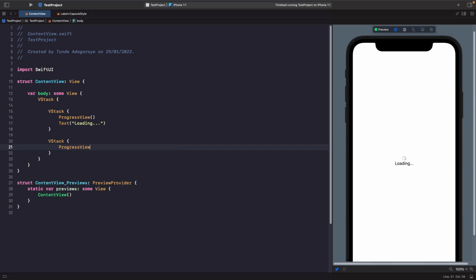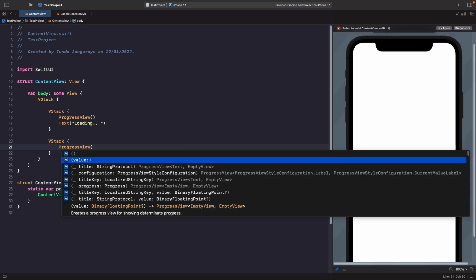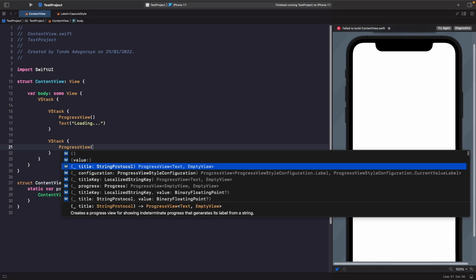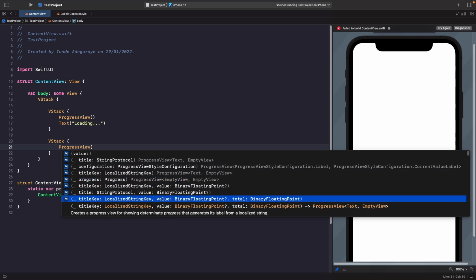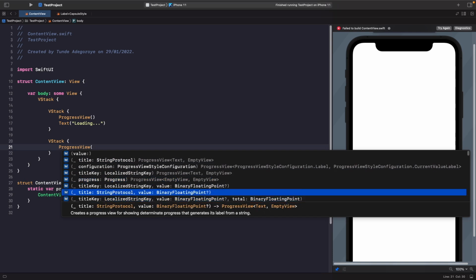Then we're going to create a progress view, and if you look at the initializer for it, you'll see that you have a range of options that you're able to use if you wanted to. Even like we defined it before, we could use a title string here that will get shown below it. So there will be no need to use this text, or we could use a localized string key by using a titleKey one here, and that would allow us to use a localization from our strings file. But what we want to do is look at the option that gives us a string title and a value as well. So let's look at how we can add this in. If we scroll down, we should see the option to add in a title and a value, and that's the one that we want.